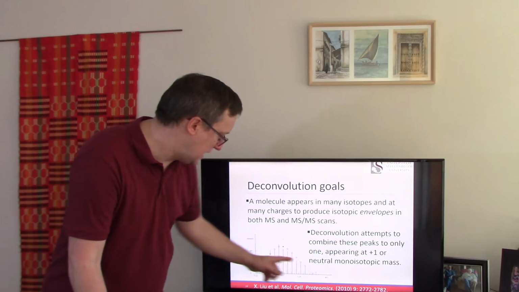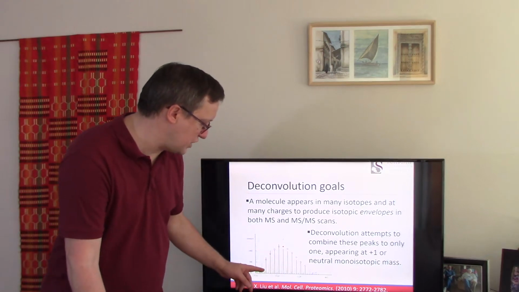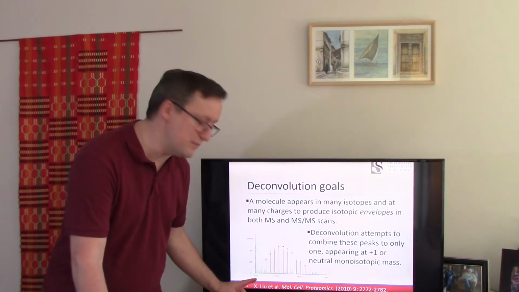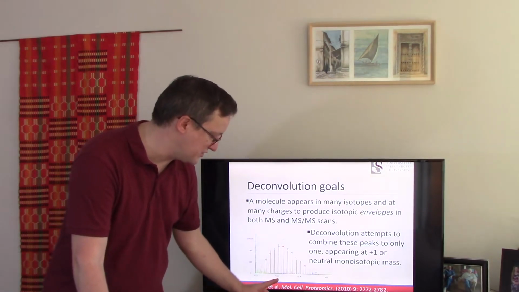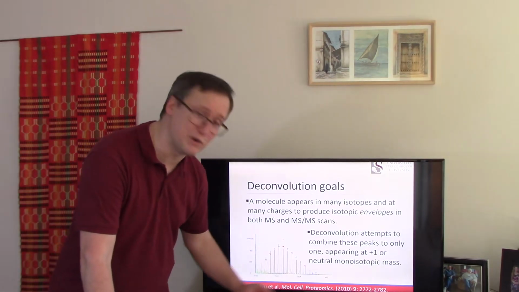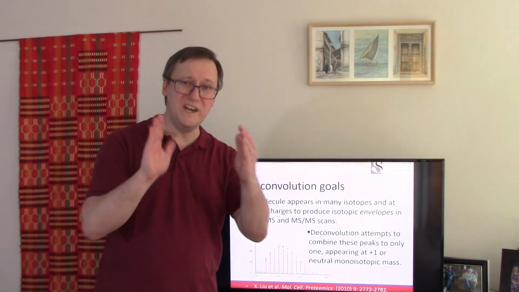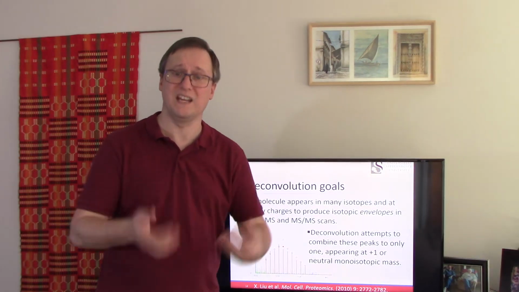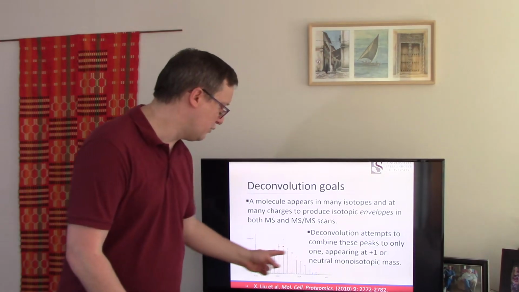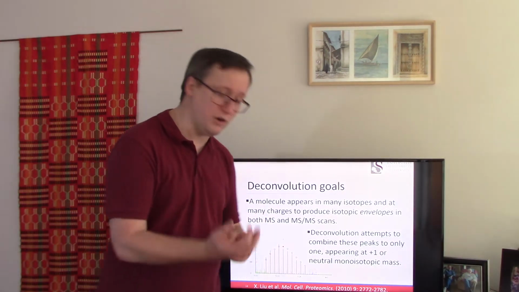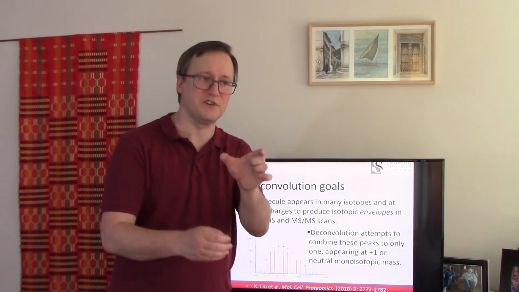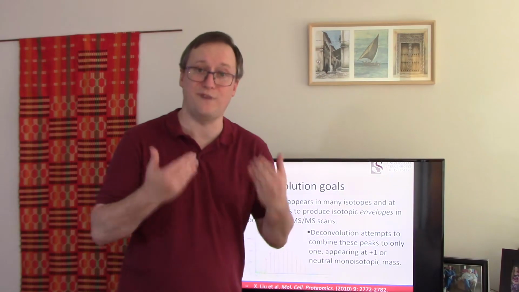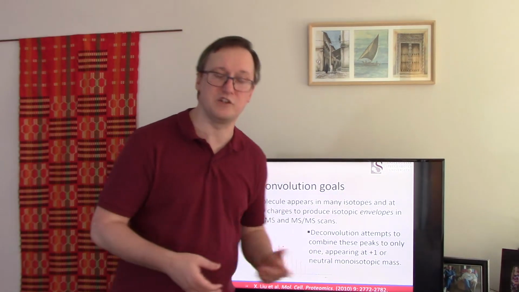Here you can see a particular protein that's charged pretty highly. And how can you tell? Well, look at the x-axis on this. This is M over Z 3122, M over Z 3123, M over Z 3124. So within one M over Z, we've got this whole set of isotopes seen at a given charge state. You can infer what charge it is by the spacing. So if in the space of 1 M over Z you have 5 isotopes, that's a pretty good indicator you have a +5 ion that you're observing.